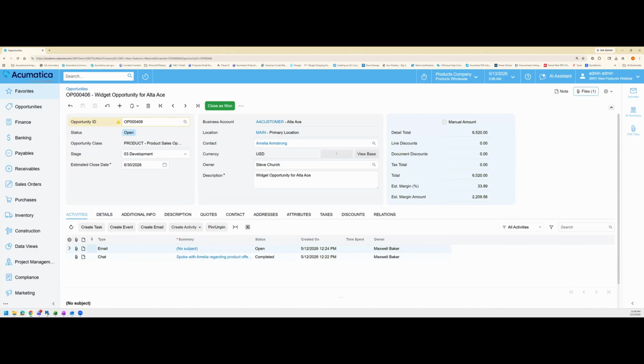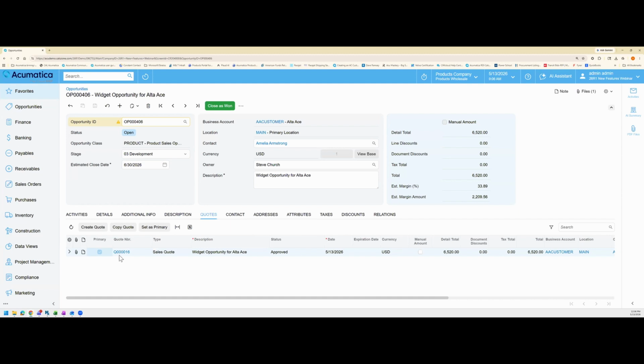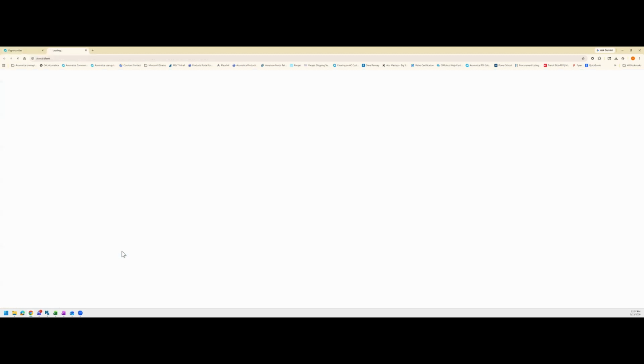Continuing on this same opportunity, I wanted to make note that Acumatica has added some margin percentages and margin amounts now to the opportunity. So over here, right where you're seeing all of your totals related to the opportunity, at the bottom, you have those two fields now that give you that margin percentage and amount. This is also on your quote document.